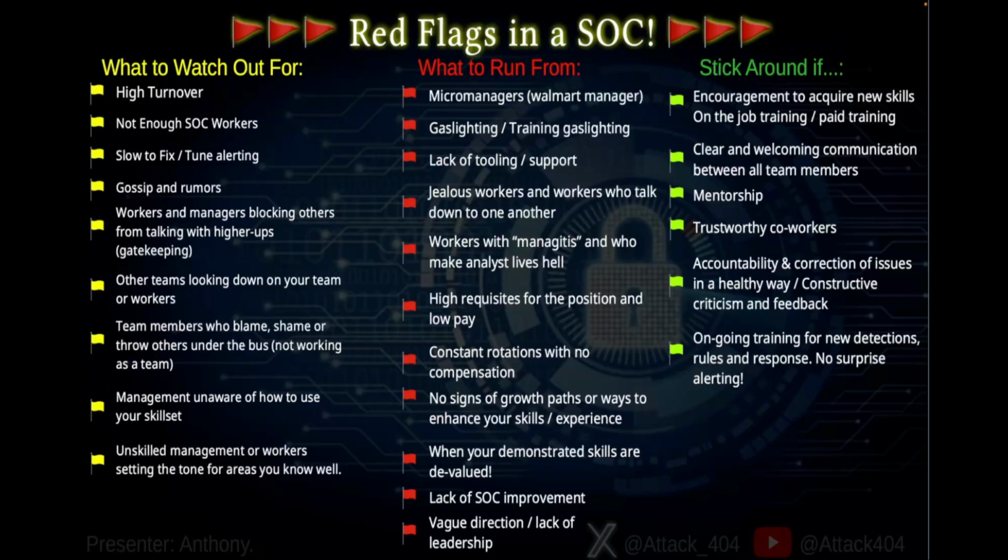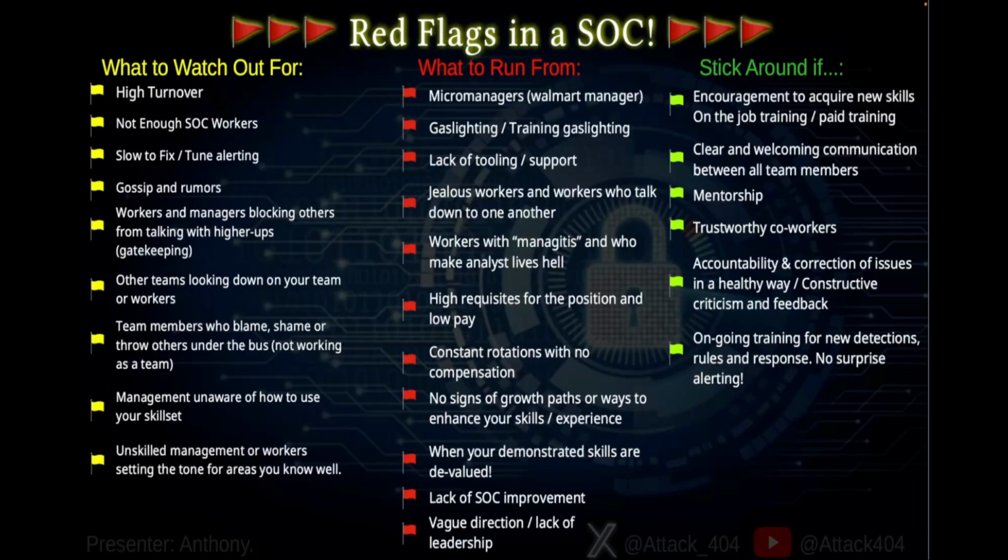Clear and welcoming communication between all of the teams. If you're working in a SOC environment where Intel talks to the SOC and the SOC can also talk to management, and everybody's just basically kicking ideas back and forth and working with one another, that is where you want to be. That is a company you want to grow with. That is a company that you want to get trained for, because they actually care about the environment, and they also care about what each team brings to the table and how there's interoperability between those teams. Mentorship is another big one, because if you're not getting trained in a mentorship program or by someone that can mentor you in things that you are interested in, let's say malware analysis, reverse engineering, and any other topics that encompass security, that's always a great plus.